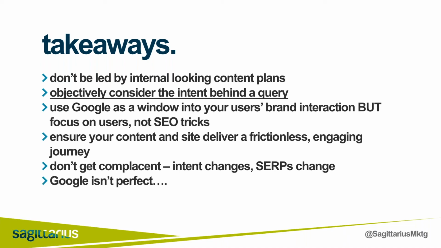And the final takeaway, Google isn't perfect. There are going to be times where it shows you something you don't understand, and you'll ask your agency or your internal team, why has it happened? I honestly won't be able to tell you, because it is a case of it's trying to deliver the perfect result in a microsecond based on machine learning and artificial intelligence. It does a great job, it will get better, but for now, we work with it as it is.